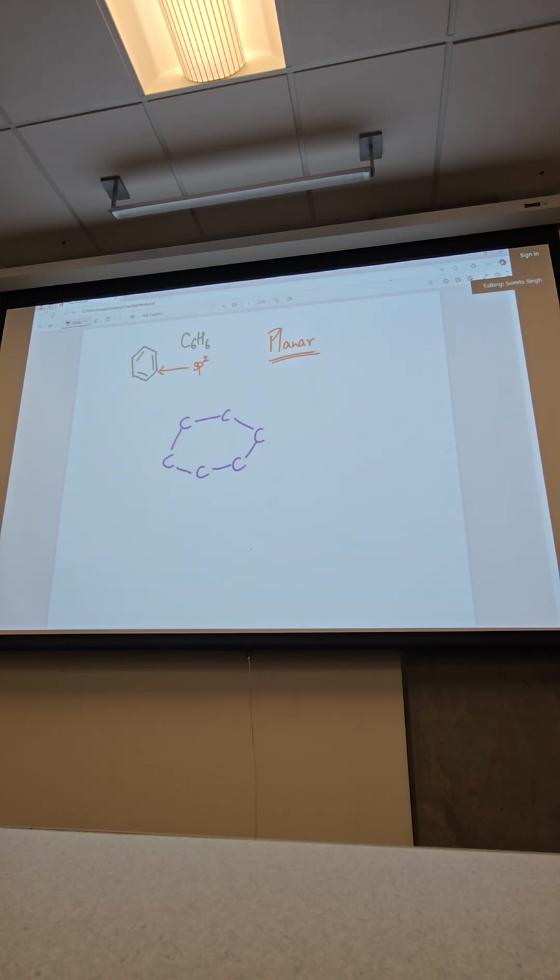Okay, sp2 hybridized. How many hybrid orbitals does an sp2 hybrid atom have? 3. And what kind of bonds do hybrid orbitals make? Sigma bonds. So that is why each carbon is sp2 hybridized with 3 sigma bonds. And then what else does an sp2 carbon atom have besides the 3 hybrid orbitals? A p orbital, which is perpendicular. So each of the carbons also has an unhybridized p orbital.